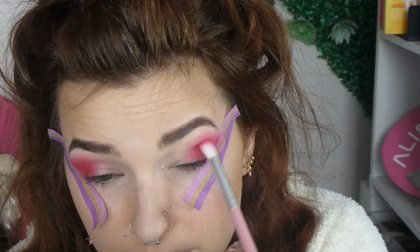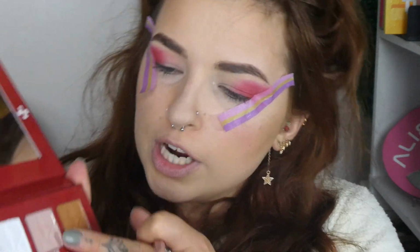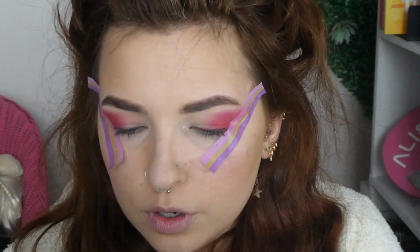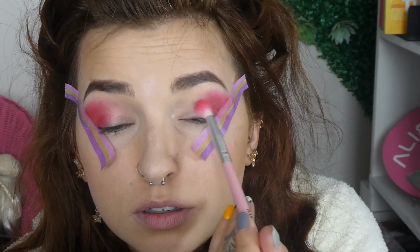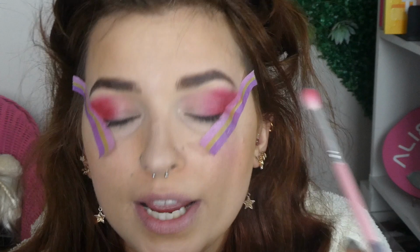I mean, it is a red palette, so you've got to take that into consideration when putting it on. What I'm going to do now is get the shade. I'm going to see if Sugarcane works. I'm using that same brush just because I've wiped it on my cloth that's here. Yeah, you can see that Sugarcane is definitely way too light.